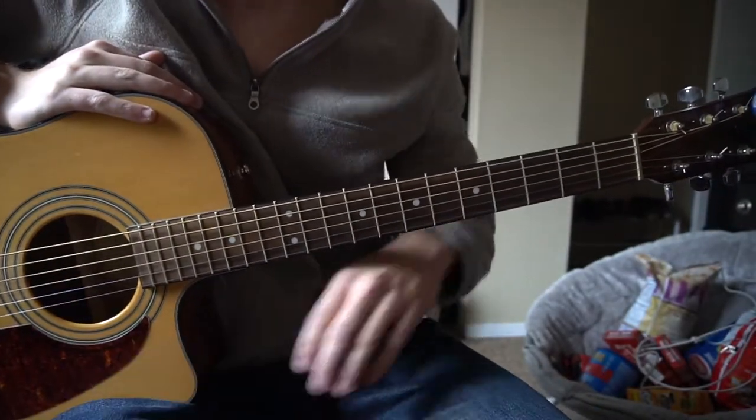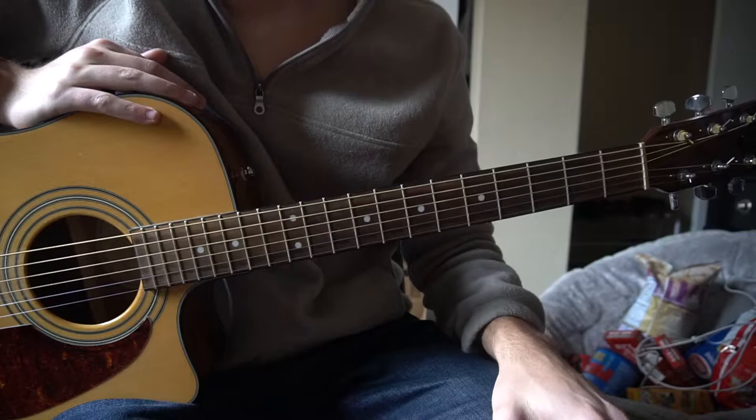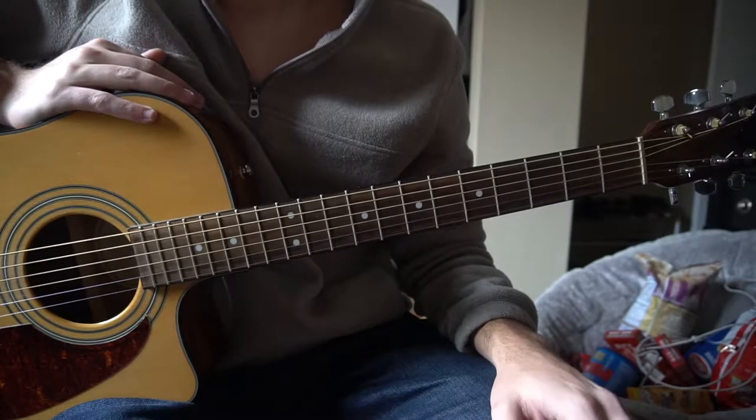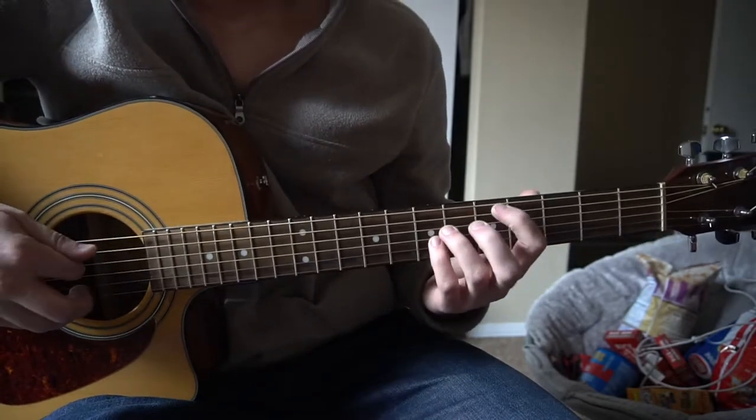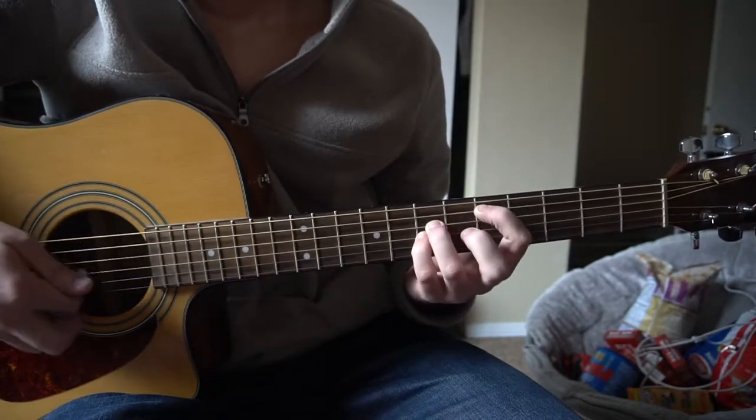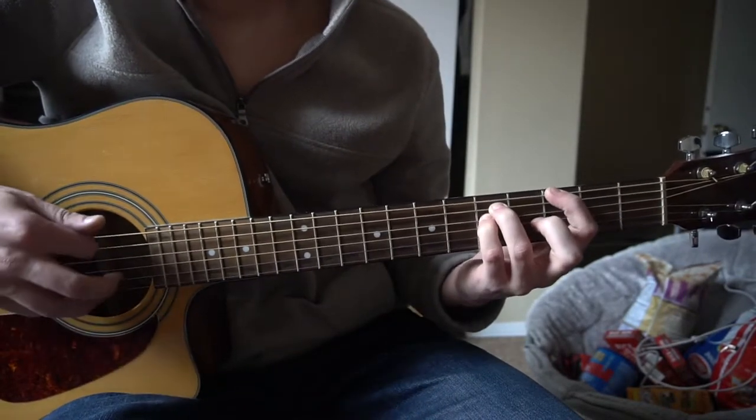To play Heat by Eminem. We're in standard tuning, there's no capo. I'll be teaching you the power chords and the little riff that is played throughout the entire song. We're going to start out with the chords, and then we're going to talk about this riff.